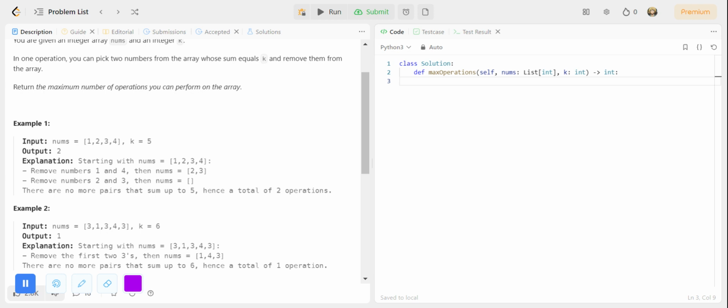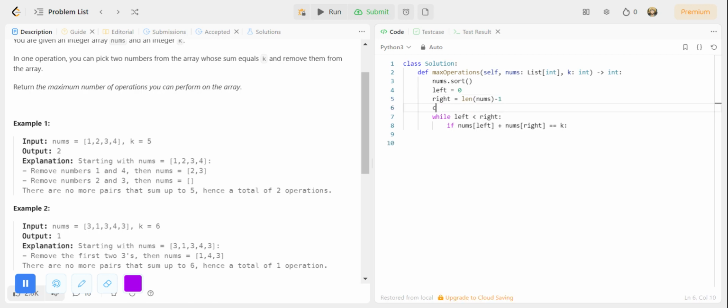The first approach: we have to sort nums. We're going to have a left and right pointer. The right starts from the end of the array, and while the left one is less than the right one, we check if nums at left plus nums at right is equal to k. If we have found such a pair, we increment a count variable, which is the maximum number of operations.